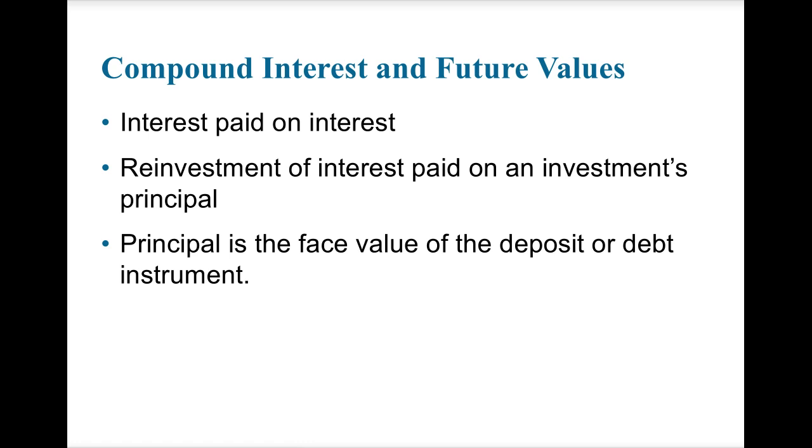Now, the first thing that we need to cover is compound interest. Compound interest is earning interest on your interest. So it's reinvesting your interest in your principal, and then next time you get interest, you're getting interest on a bigger principal amount because you reinvested in your principal. When we say principal, that's the face value, the deposit value of your savings vehicle, whether it's a savings account or a bond or debt fund.